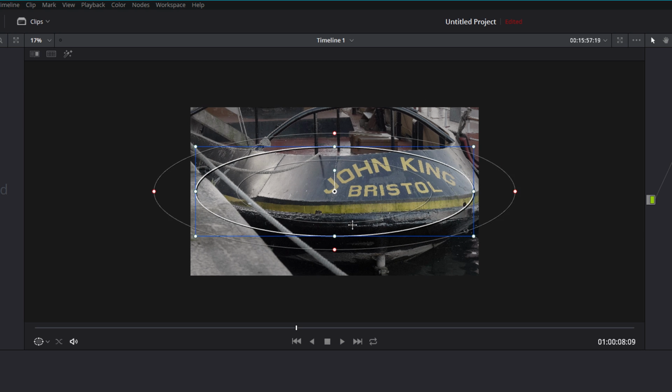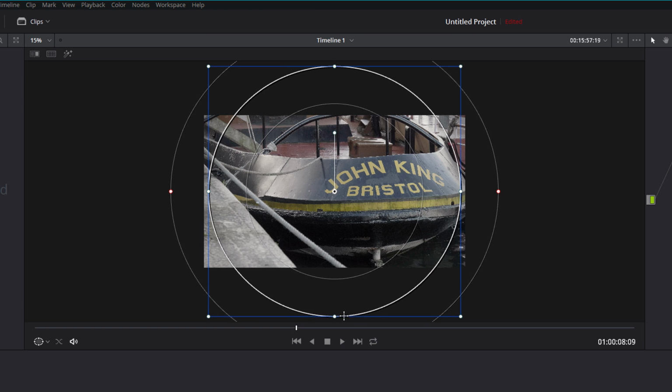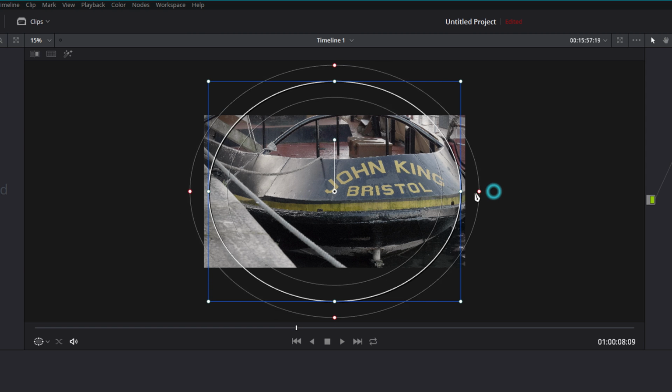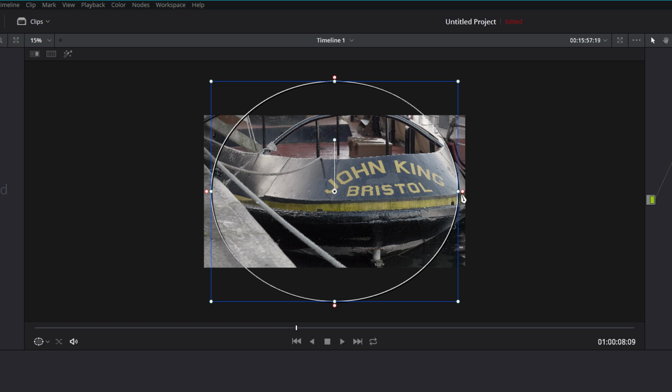It's up to you whether you make your vignette circular or the kind of anamorphic frame size, but I'm going to make mine fairly circular. And then we can reduce the feather here, the feather being the amount of distance it takes for the effect to be fully on, if you know what I mean. If you have a feather of zero, your effect goes from not on to on immediately. But instead you want to feather it out so that it's a more gradual look. A vignette will never be an immediate light to dark in one point.